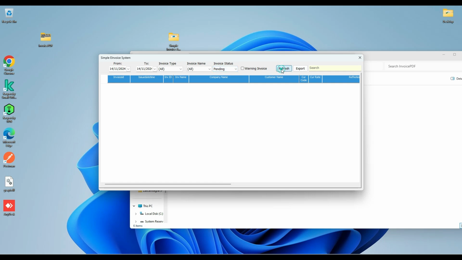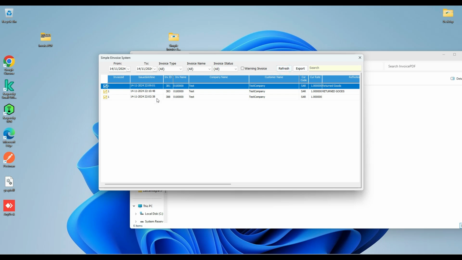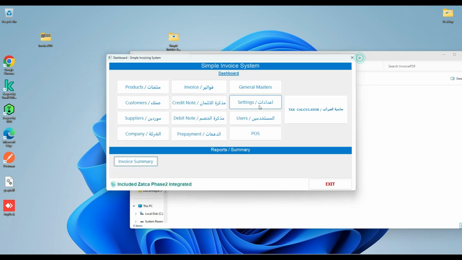Click on refresh. Pending I don't have. I will choose all and click refresh. If you see the check mark here, it means it is cleared. If you cannot see any check mark here, that means that invoice is not yet submitted. That's all. Thank you.